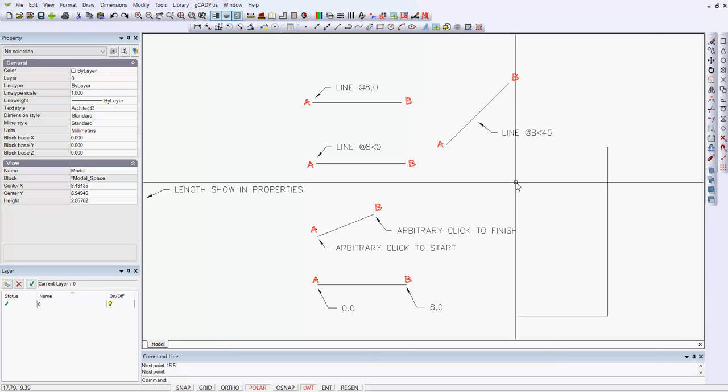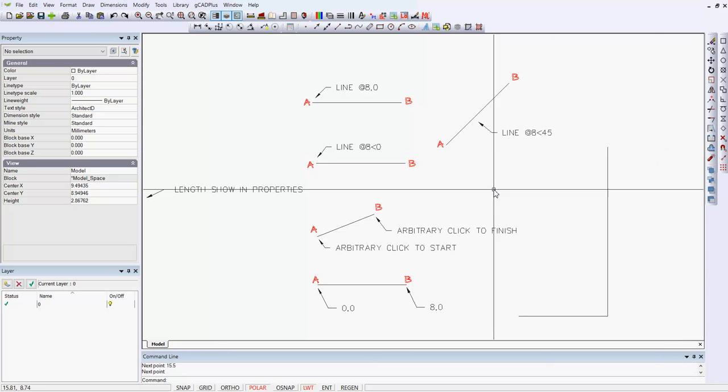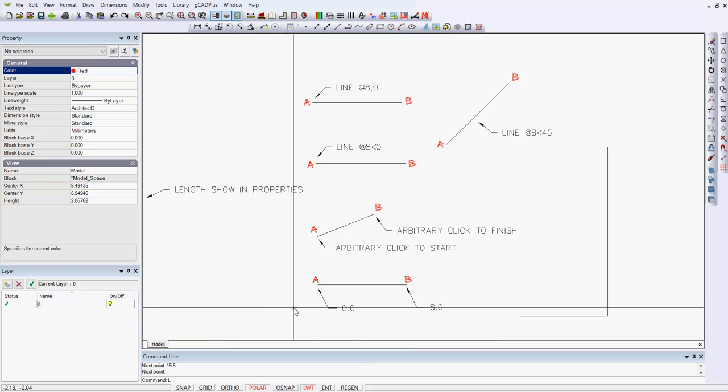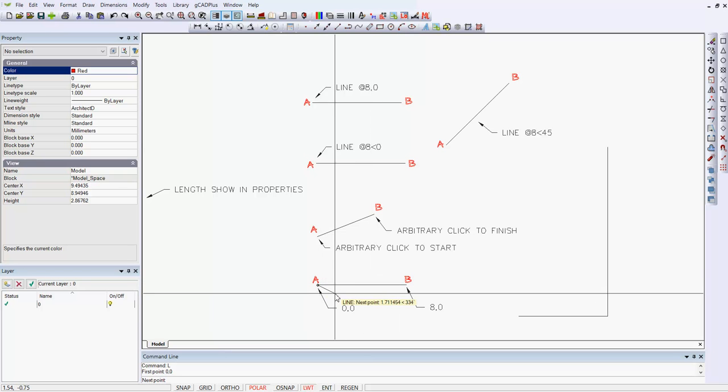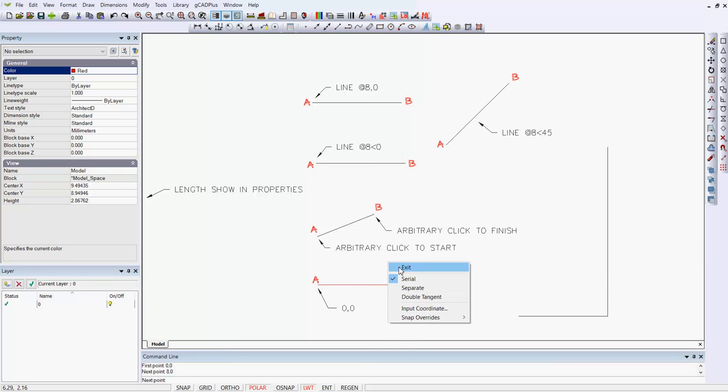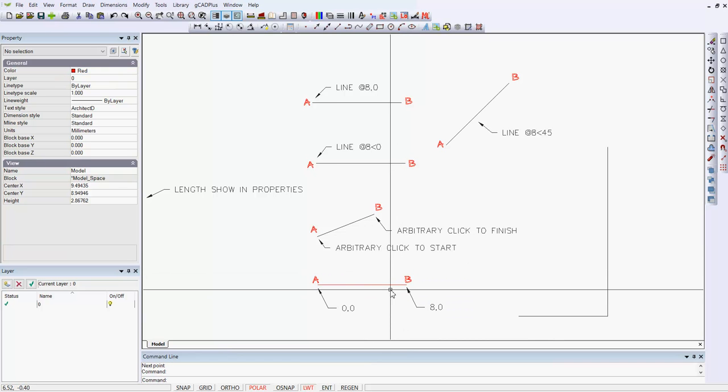But you can, however, put lines in using coordinates. If I change my drawing colour now to red, and I say I'm going to start the line command by typing L, I'm going to type in a pair of Cartesian coordinates from 0, 0. That means 0 in the X and 0 in the Y. Now as I pull away, you can see I'm anchored at that 0, 0 point. And then I could type the next pair of coordinates, which in this case might be 8, 0, and then right click and exit. So I can draw a line in that way.